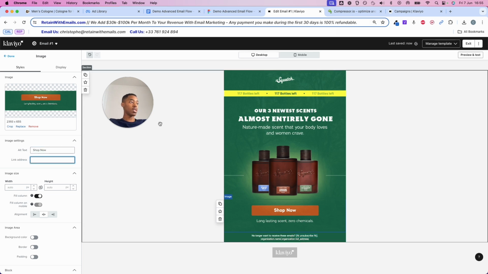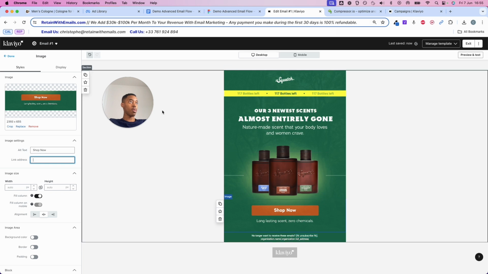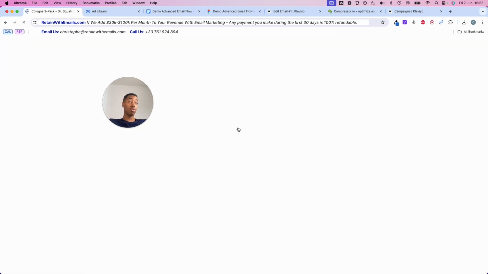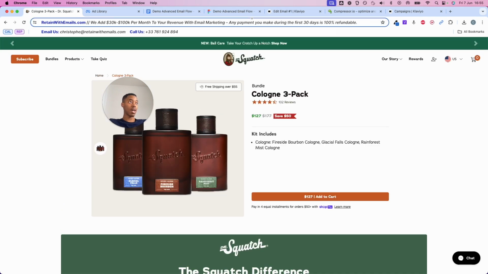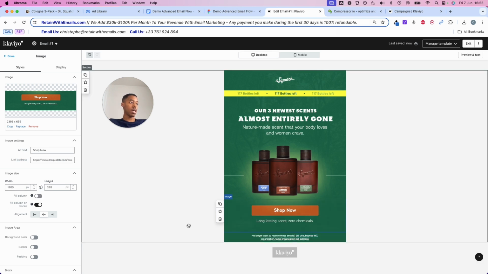And here you can split test it, but I would go for the 3-pack straight away. So either 3-pack or collection page. You can split test both, and then throughout your job, so let's say it lasts 2 weeks, if you're able to get data really fast and complete that test within a matter of 2, 3, 4 days, then you just keep the winner and just scale that, you know. So 1200, and now we're good.